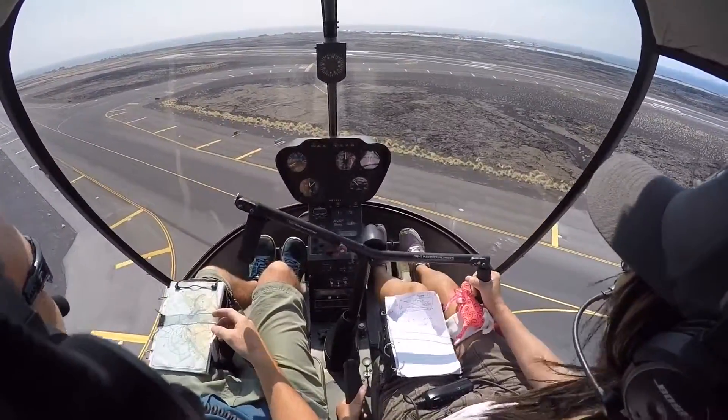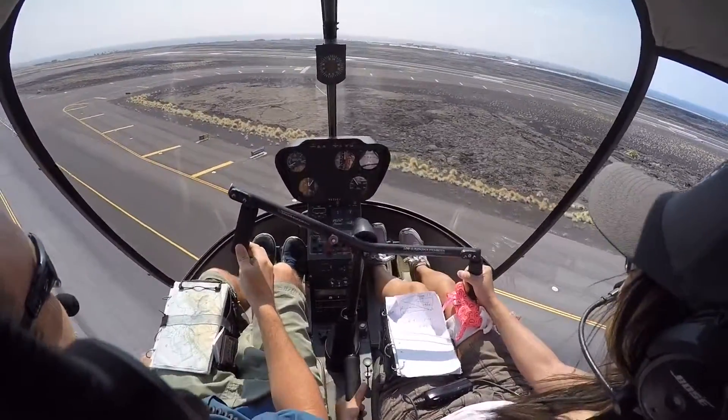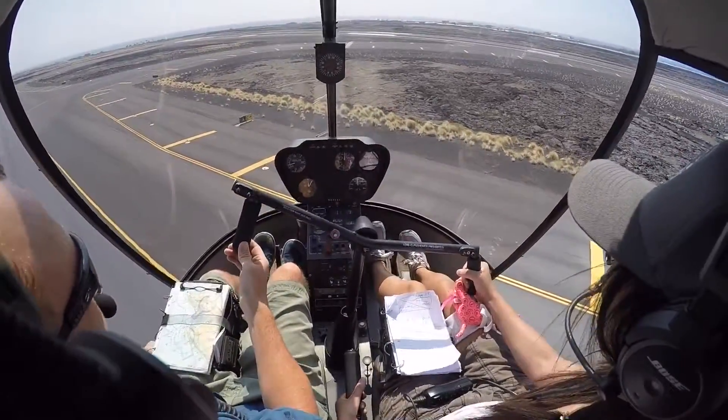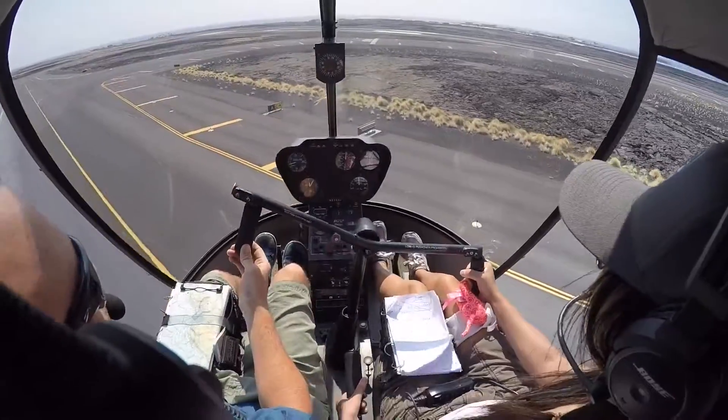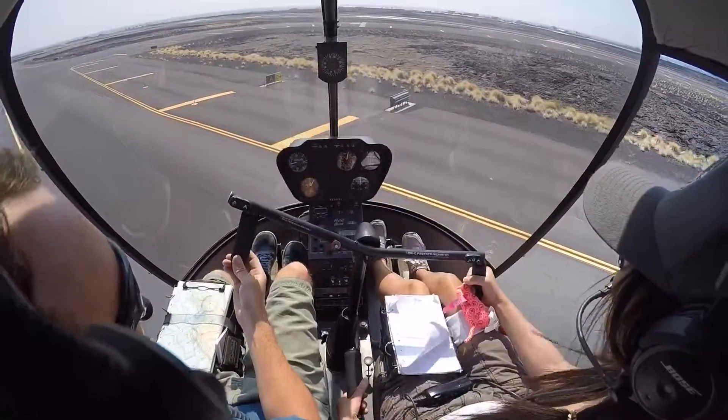Seems too steep. It's a little bit steep, but all we need to do is control our rate of descent, so a little bit of power. We control our rate of descent — we have to come down nice and slow. You don't ever want to force yourself to come down vertical, but you just have to control your descent rate.